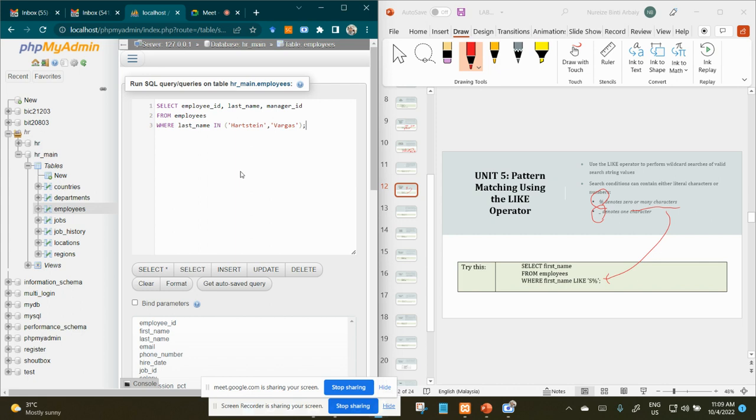Let us try. Select first name from employees where first name like S and percent.